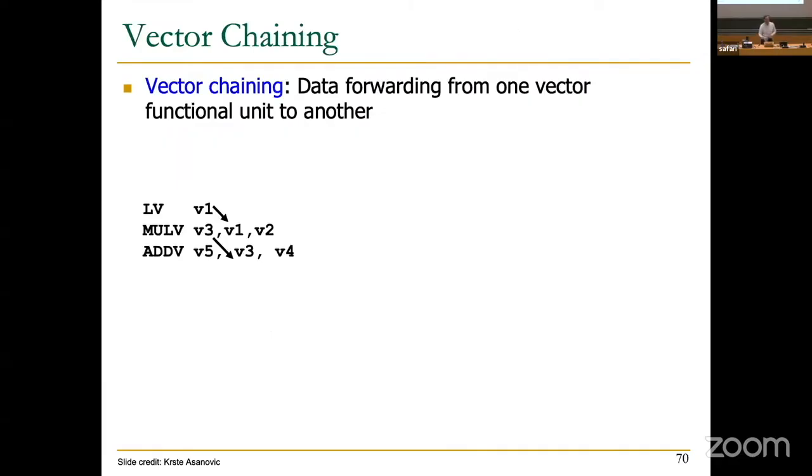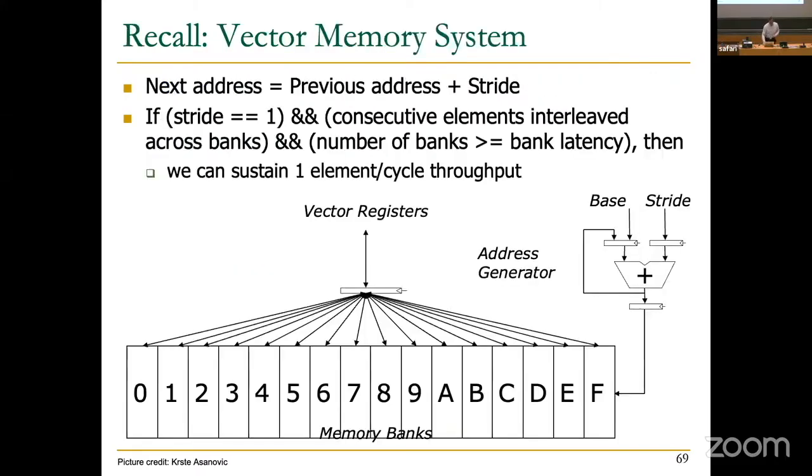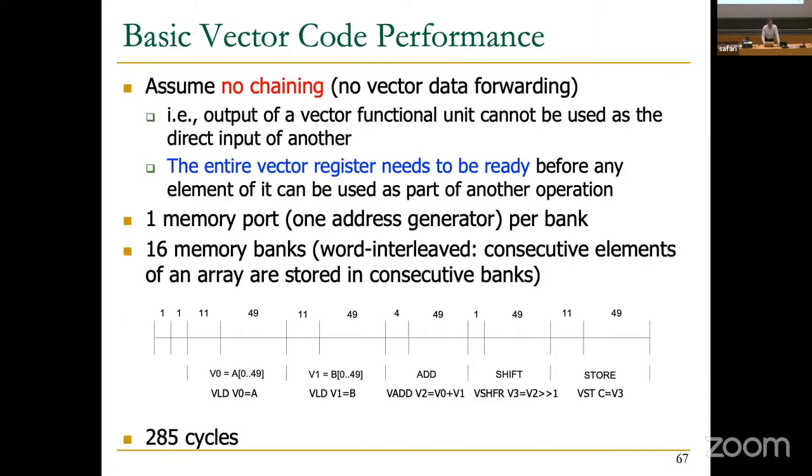Okay, so let's talk about how to improve the performance of this. People are fine with this so far, right? So we're going to improve the performance by vector chaining to begin with. If you look at this, let's take a look at the result of the first element. This is the add, vector register 0, vector register 1. The first element is really available over here. You can actually start the shift right after that and shift the first element by 1, right? But we're waiting for the entire vector register to become ready. We don't have to do that. We can basically forward this result to the shift unit.